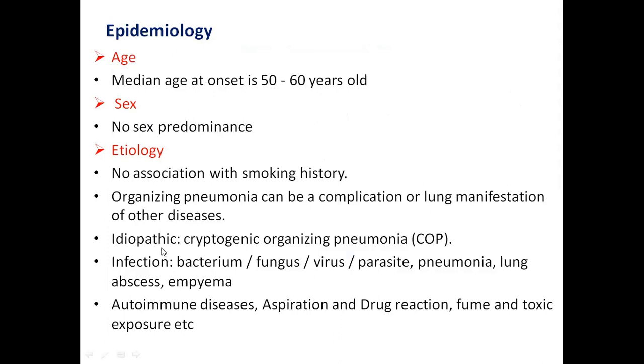When the cause of the organizing pneumonia is not known or is idiopathic, then the clinical team uses the term cryptogenic organizing pneumonia. But in our report, we are not obligated to use the term cryptogenic organizing pneumonia. Other etiologic factors include infections such as bacteria, fungi, viruses, autoimmune diseases, aspiration, and drug reactions, and multiple other lesions as well can cause organizing pneumonia.